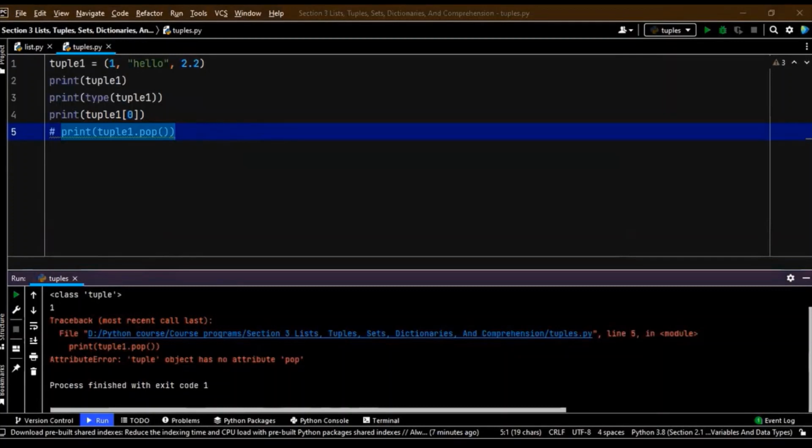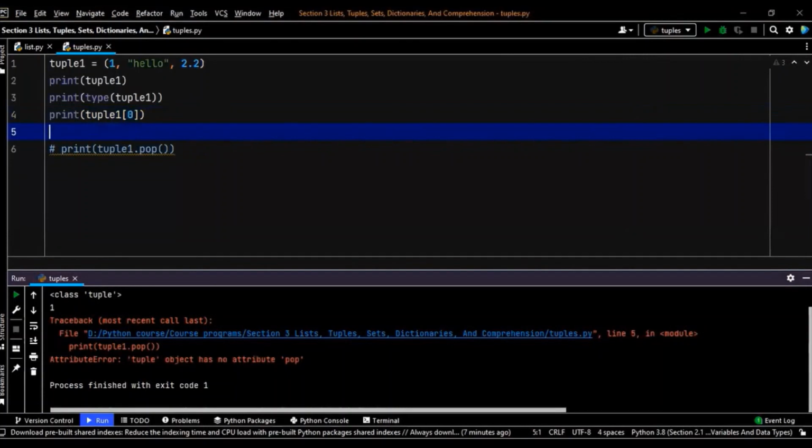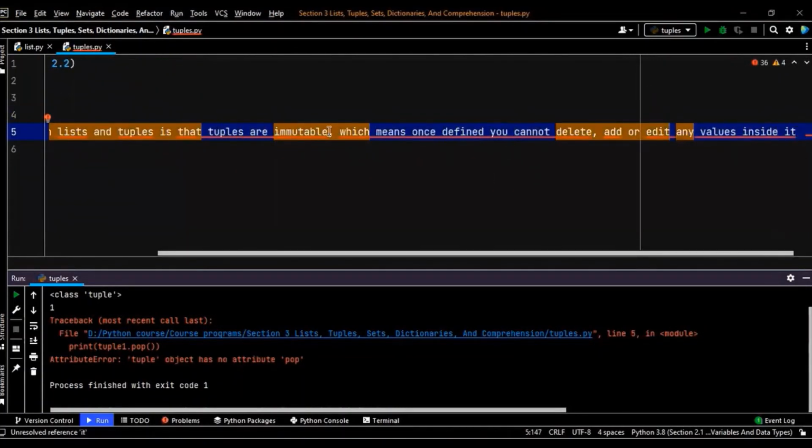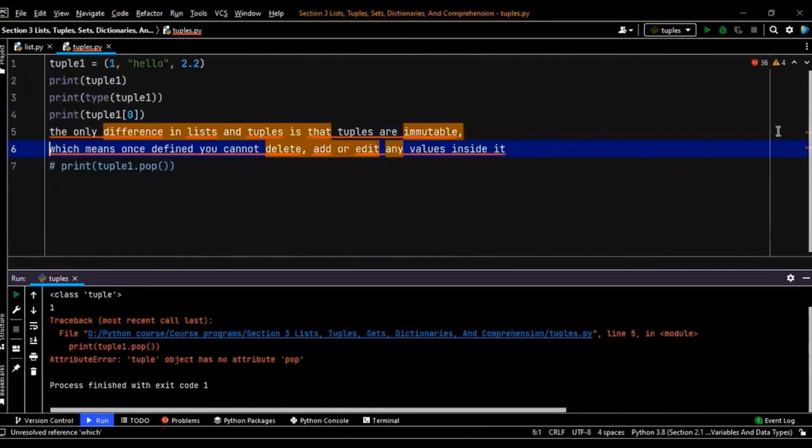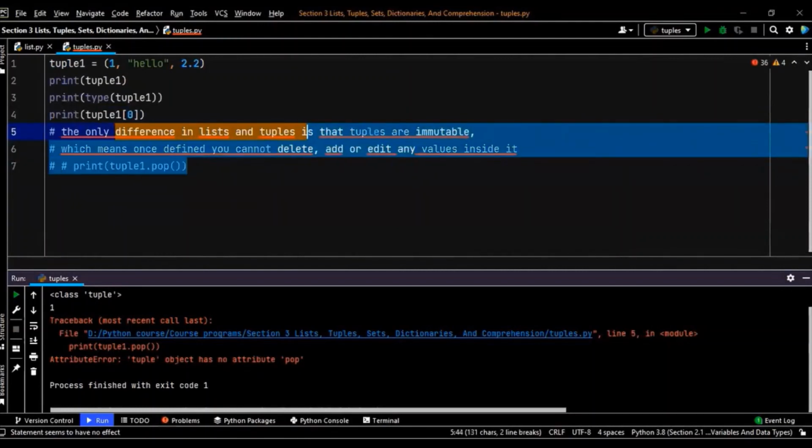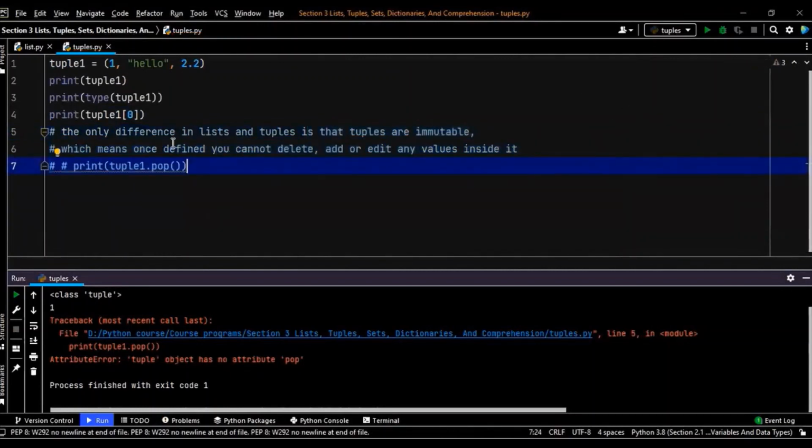The only difference between the list and the tuple is that tuples are immutable, which means once defined, you cannot delete, add or edit any values inside it. Note, we cannot use these functions.